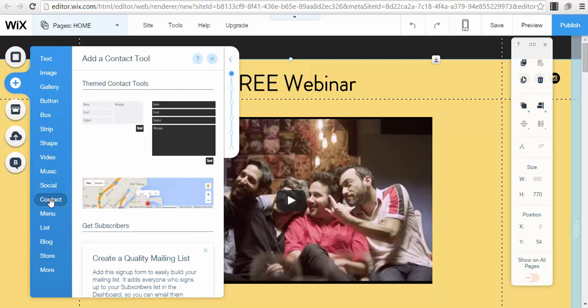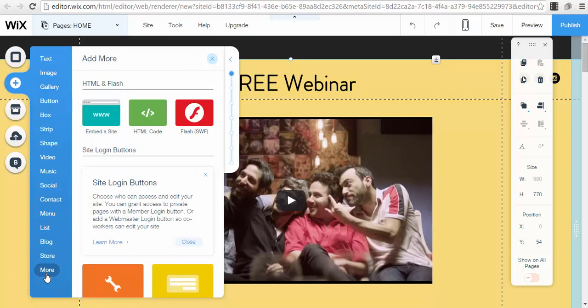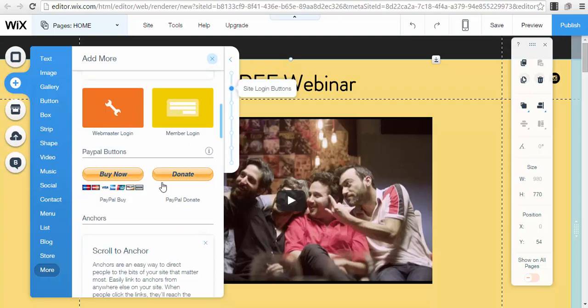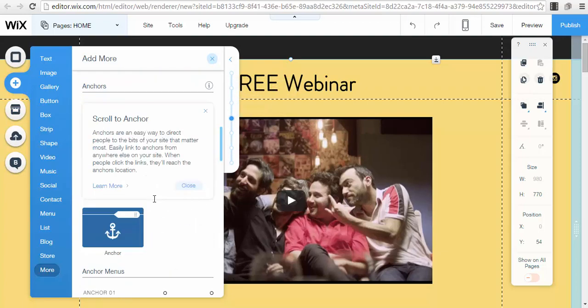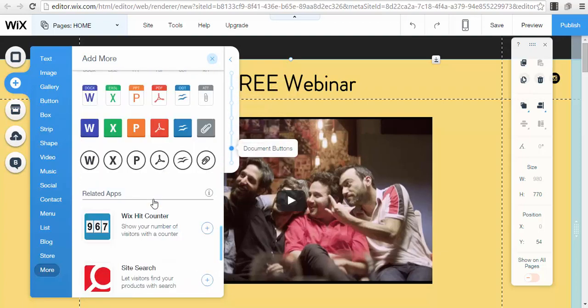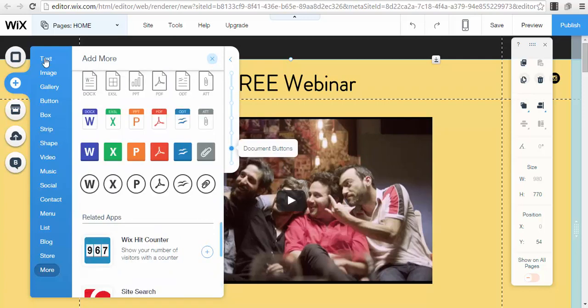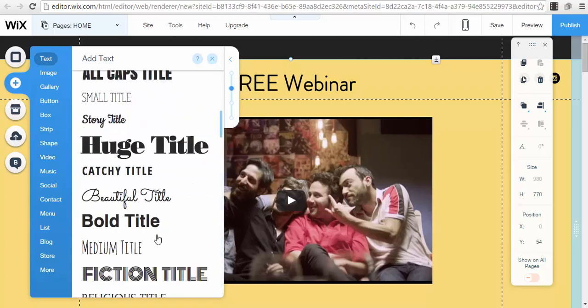You can add different plugins. You have a lot of plugins. If you go here, site login, you have embed the site HTML code. So you have a lot of different options here with Wix.com. You just have to look through all of these plugins, see what you want to use, and use it. But most of all, you will probably only use the social account, the buttons, and maybe a chat box so you can communicate with your audience directly here on your website. But mainly this is how it will look.